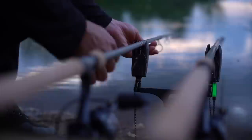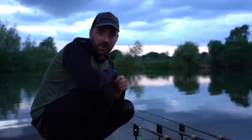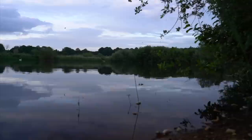There we go, that is both those rods back on that far spot on the little maggot method feeders, a favourite style little helicopter rig. What a beautiful evening it is. It was forecast rain, so I'm praying that it doesn't happen, because at the moment it is lovely. So I am going to sit back, watch this evening unfold, and hopefully be back shortly with another tench.